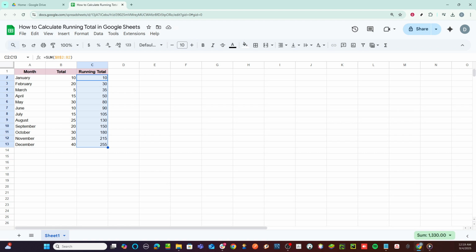As you add more data to column B, just drag the formula down from column C to extend the running total. This approach is efficient and a massive time saver when managing dynamic datasets. Remember, whenever dealing with large or changing data, ensuring that your formulas are set up correctly can make your spreadsheet work smoothly for you.